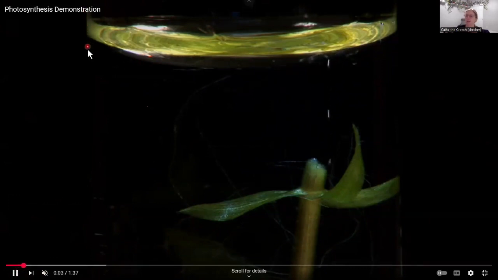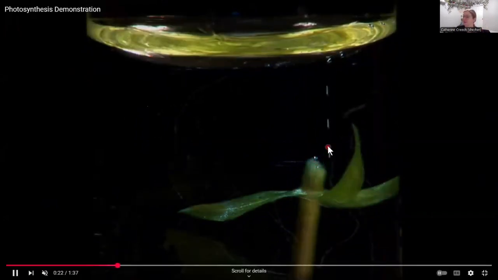What I have is a beaker. Here's water, and inside the beaker, there's a plant. This is a plant that has been cut. Its name is Elodea. They're going to turn the light on and turn the light off. Right now, the light is off. Nothing is happening. Turn the light on, and it starts to bubble. All of these little bubbles here are oxygen gas that are produced as a waste product of photosynthesis. So this little plant is doing photosynthesis, and we could count the number of bubbles to determine the rate of photosynthesis.